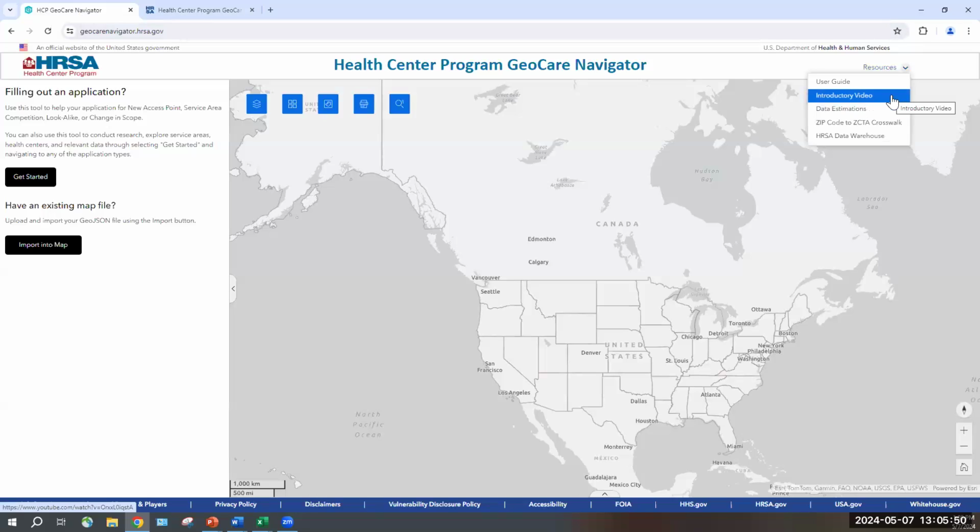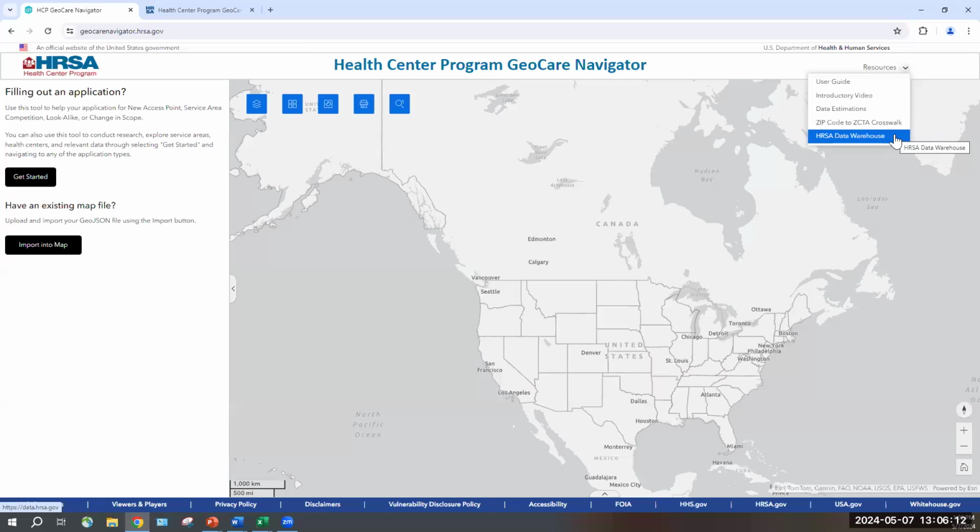And then we also have an introductory video to guide through this tool. We have a data estimations methodology document. We have a zip code to ZCTA crosswalk, which we'll come back to as we're walking through the tool. And we also have a link back to that HRSA Data Warehouse homepage.